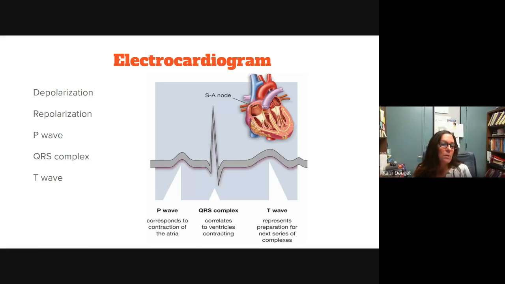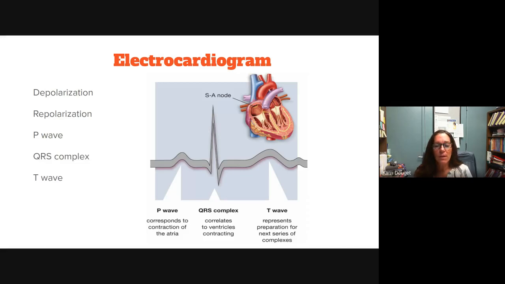Okay, so real quick, without getting into major specifics on what the EKG is, just so that you have an idea of really what's going on with the electrical system of the heart, and some fancy pants words, right? 50-cent words, depolarization, repolarization. So what exactly does that mean, right? Depolarization basically is the contraction. Repolarization, R, is like when your heart rests, R, okay?